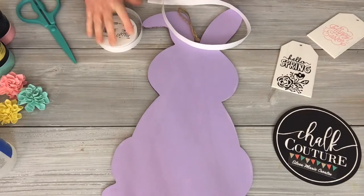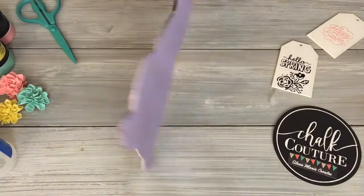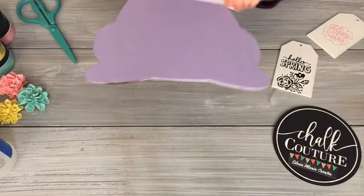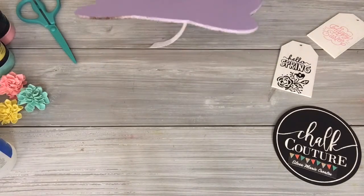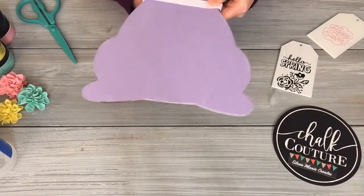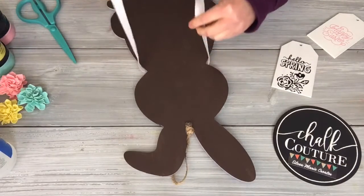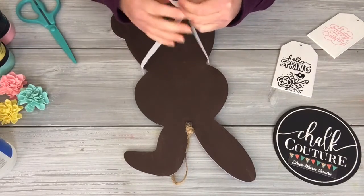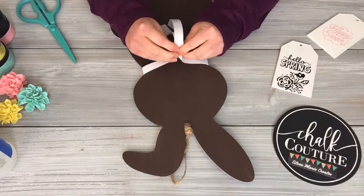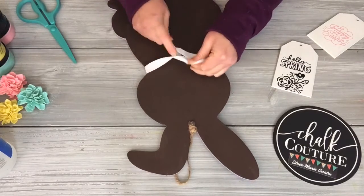Alright, so I just have a bunch of different ribbons to the side here. Since this is double-sided, I'm just doing one color around here, or the white around here, and then it'll give it a little ability to move, or you can move them how you want them when we attach the tags. I'm not sure which, I think this side is not going to show really, but I don't know.